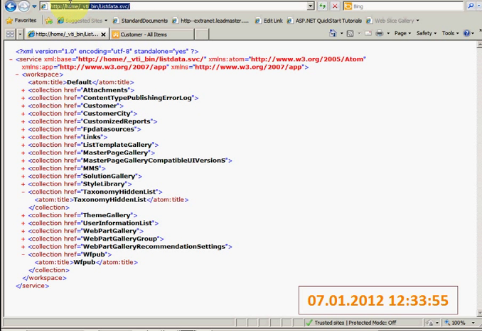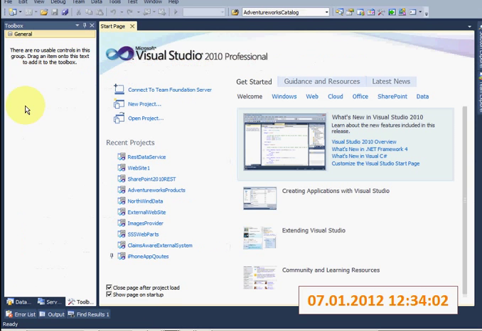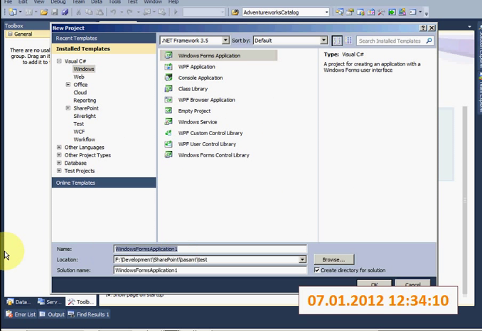So how can we do this? Simply copy this, go to Visual Studio, File, create a new project, and give the project name. I'm going to name it REST example, and this is a Windows application. Click OK.